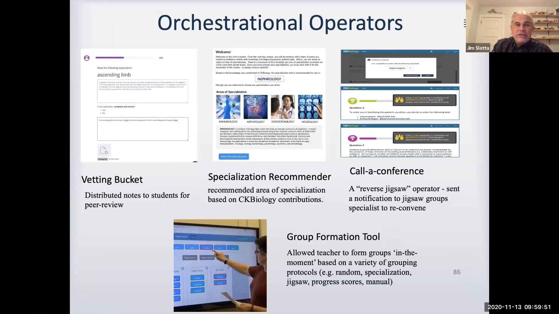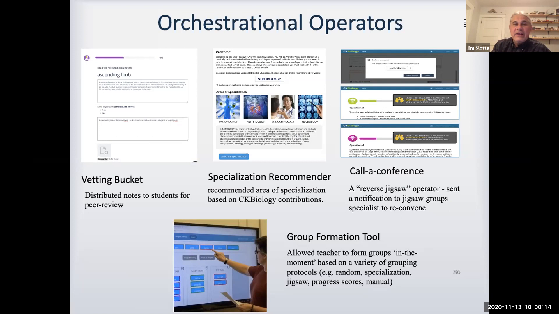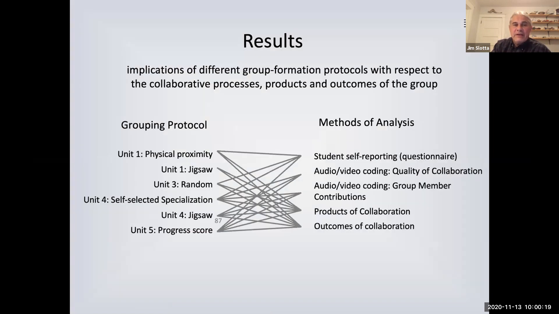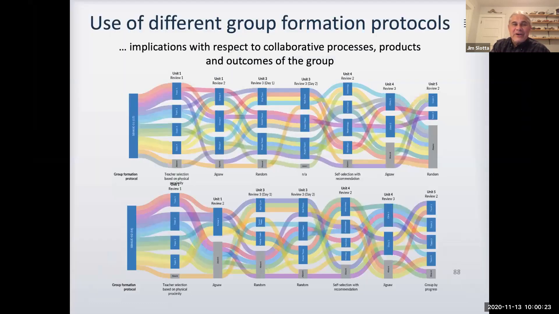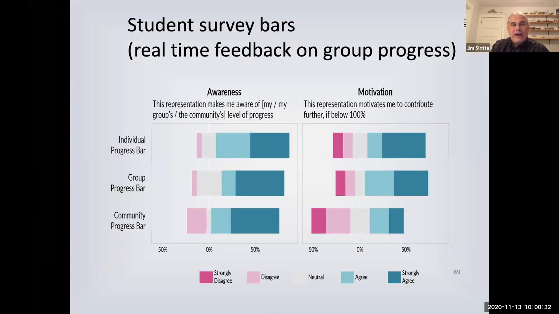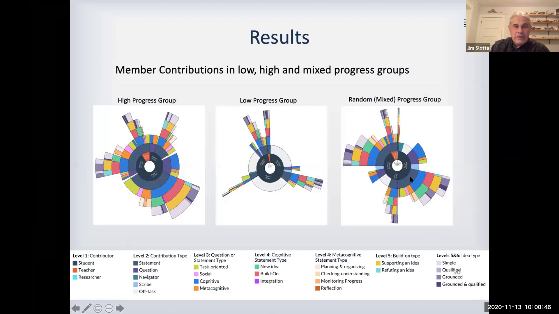The basic task was to define everything and interconnect everything in a semantic web. Once defined, you have to come up with relationships between terms, fed to you by an agent. If you get it wrong, you get feedback. She built with the teacher a lot of knowledge collection tools and representation tools. She also had orchestrational supports like recommenders, and you could call a conference if needed — that would take you out of jigsaw back into your original specialist group. The teacher also had tools for supporting group formation. She had positive results about the group process analytics in particular — fantastically interesting to learning analytics people, showing high progress and mixed progress groups and the kinds of cognitive and metacognitive idea connections being made.